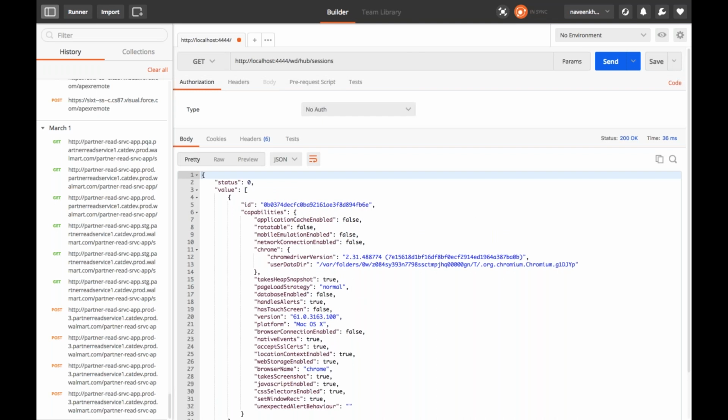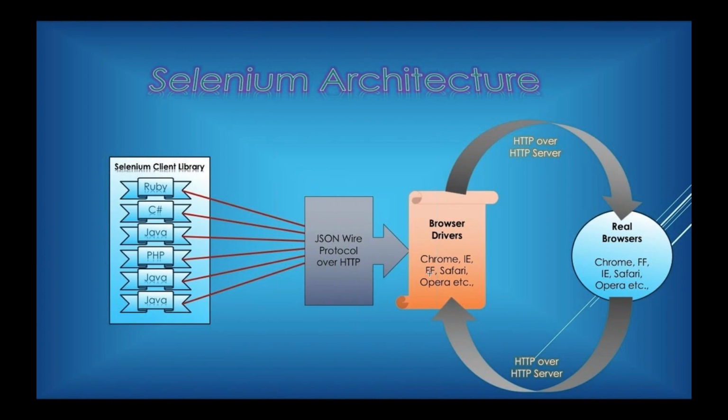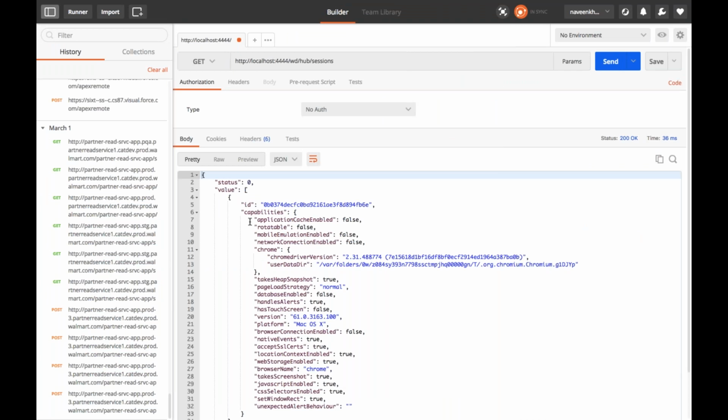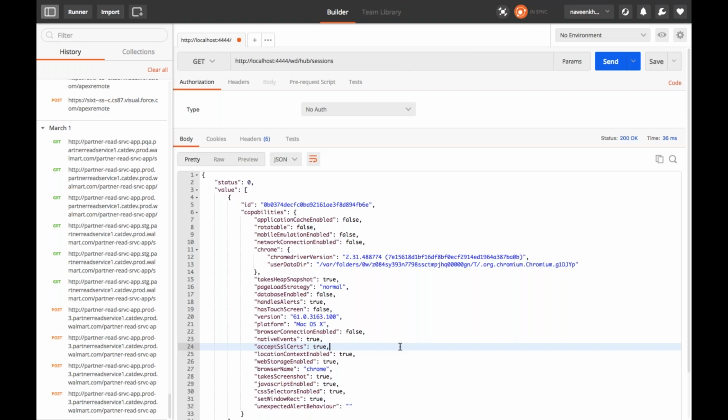See, this is a request we are sending to the server, and from the server the response is coming. So this is your response. What is the response? See, this is my session ID, and at the end 4FB6 is written over here.